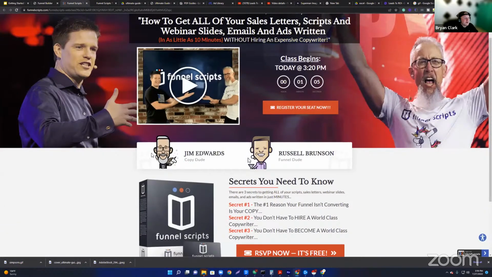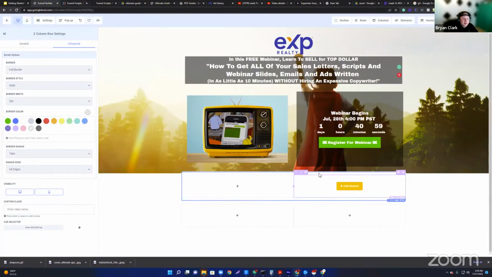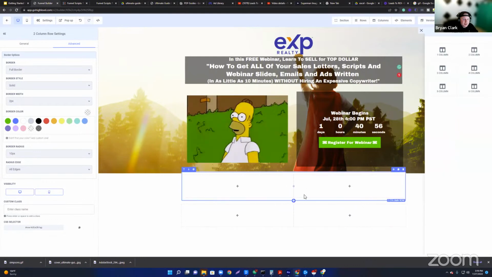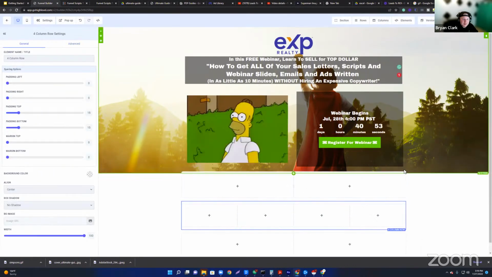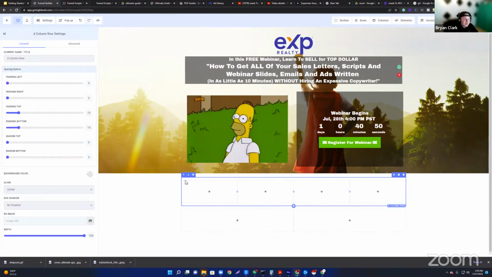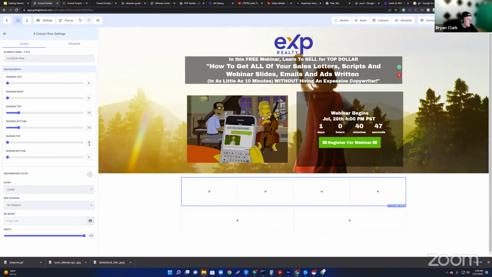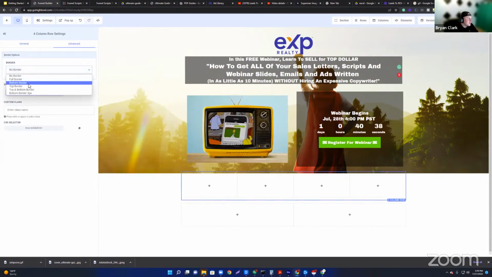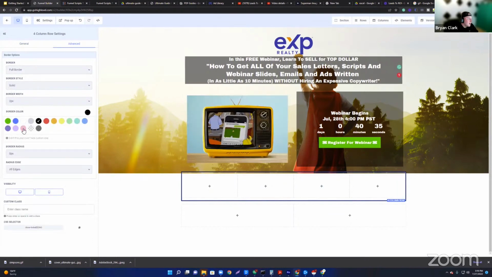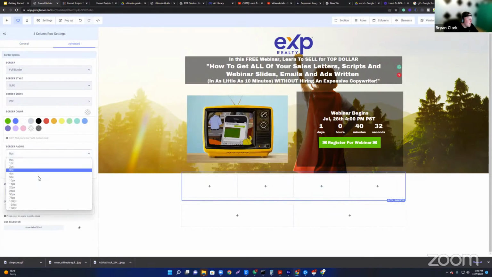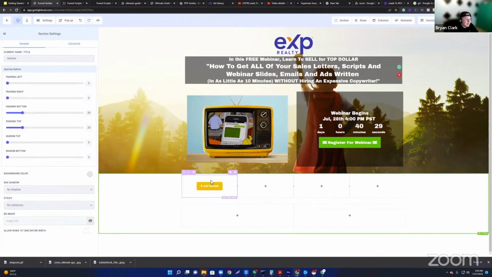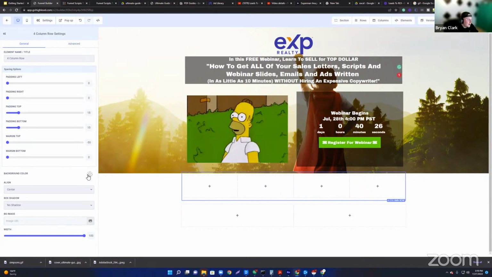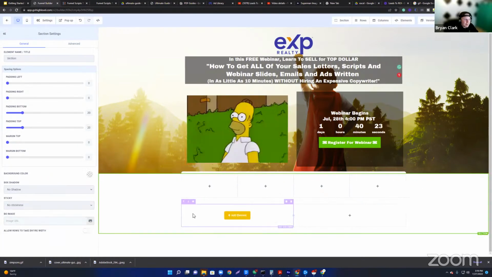So let's jump back over. And I did this wrong. This is actually a 4-column section right here instead of a 2-column. So this would be 4 columns like this. We'll go ahead and delete this section. Take this, we're going to then do the -30 on our top margin. -30, advanced. Do this one more time. So we'll go full border. Border color is going to be transparent. Border radius was 10 pixels. Perfect. And actually the background color on this was white. So there we go. Now we have that set up.